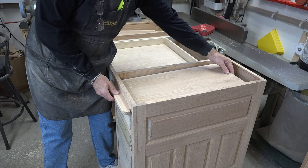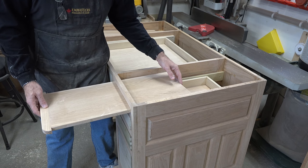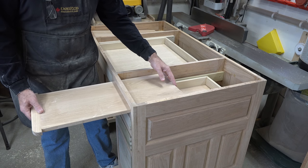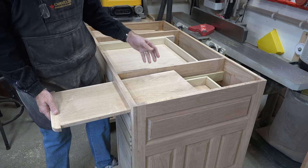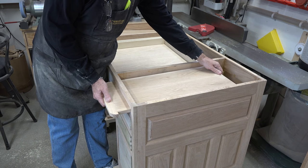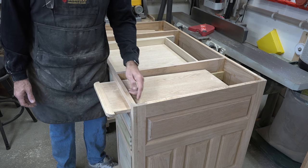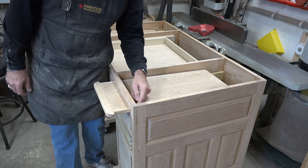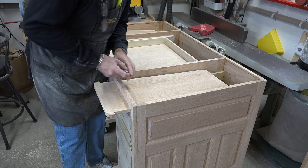Our next step is the supports for those boards, so let's head over to the desk and start with furring out the sides. Here I've got the writing board in place and it slides well front to back, but you can see where there could be a problem with it shifting side to side. Coming out askew like that just doesn't work — it has the potential to jam and doesn't slide nicely. So the first thing we're going to do is fur out the inside of each one of these side panels, the same distance as between the inside edge and the edge of the opening for our writing boards.